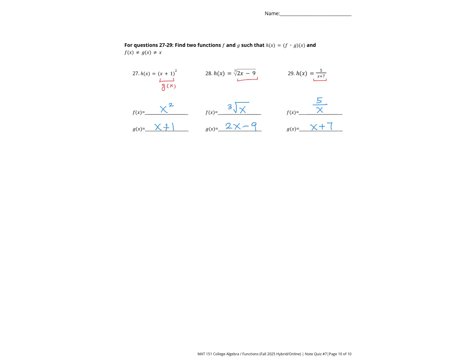So that right there is composition of functions, and it's really important to make sure that you practice these to get really good at them because they play a very large role in the second part of this course, and they play a very big role in pre-calculus and classes that go beyond that, such as calculus.